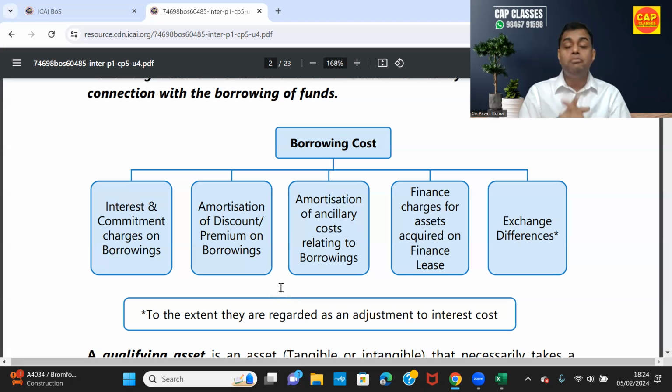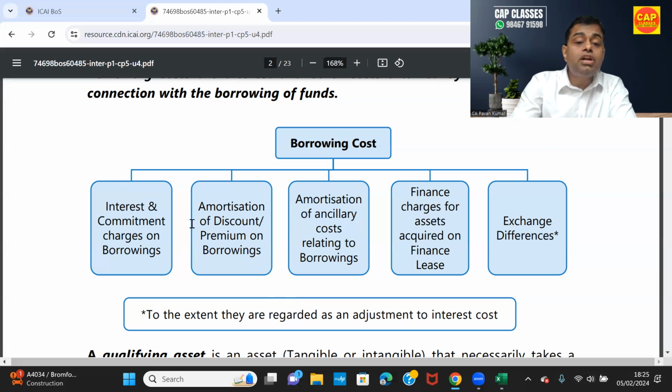So whenever you borrow money but do not use it, what will the banker do? As a part of the sanction letter, they will put a condition that if you are not using the overdraft, minimum interest is to be paid as a commitment fee. You need to pay 10 lakh rupees. That is called commitment fee. That is also something like interest on loan. Because you are not using it, they will charge it on a fixed basis. If you are using it, they'll calculate how much you used and for how many months and days, and based on that they will tell you this is your interest cost. So this is component 1.